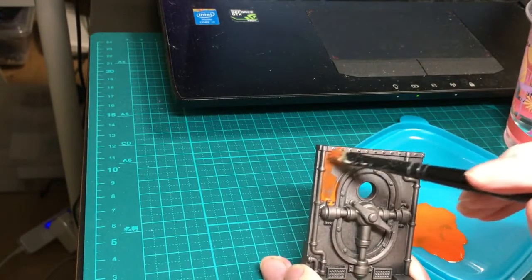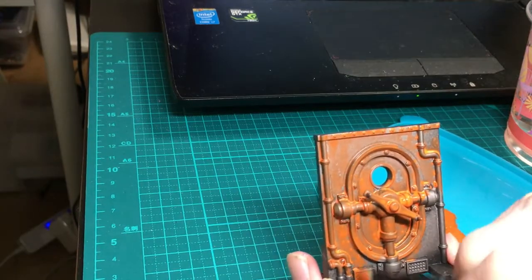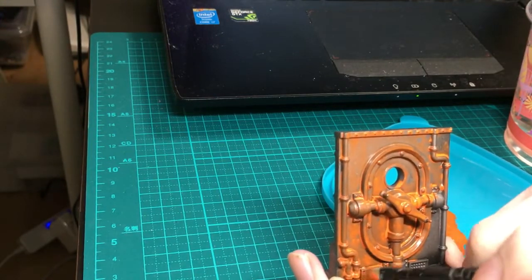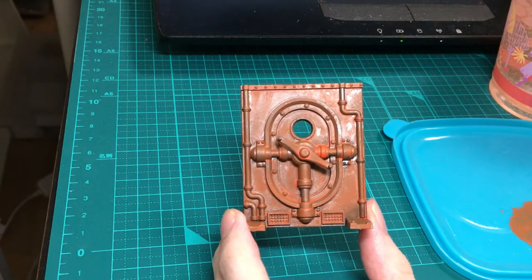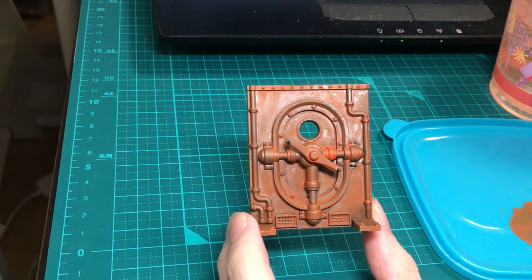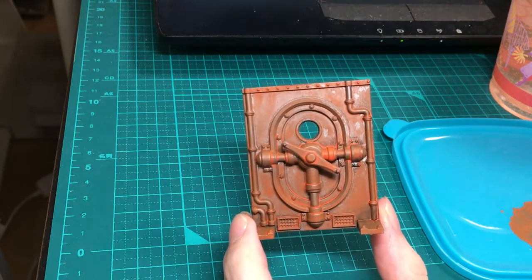And you can see that it's kind of gathering in the details. We basically want this to go around all the crevices and edging and stuff like that. The orange is dry and you can see it's really patchy, with some areas of metal showing through, and it's kind of pooled around some areas, but that's fine, that's what we want.